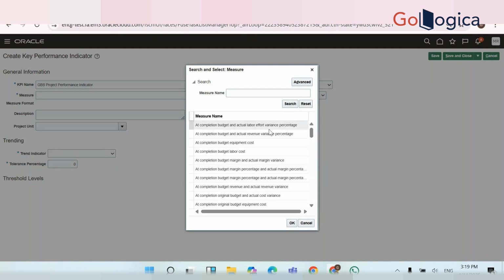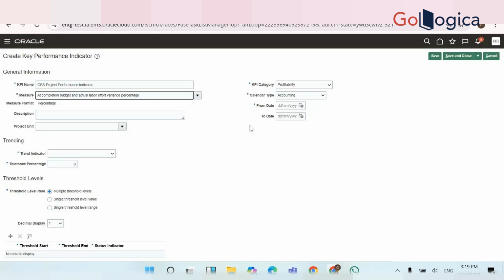Let's say I'm selecting the first one, actual budget and forecast percentage. Then the indicator name and which project unit this will be, GBS consulting.